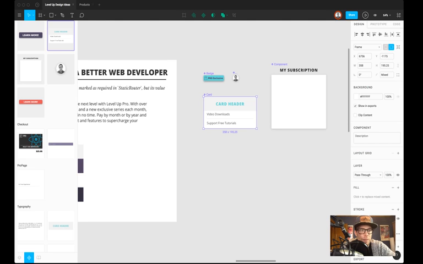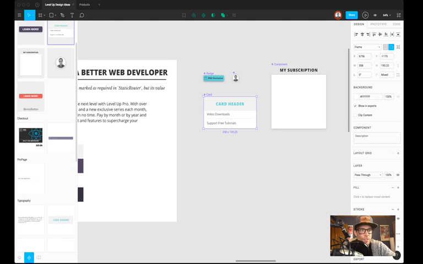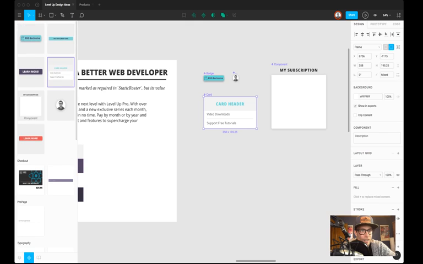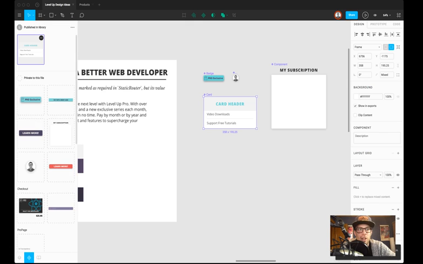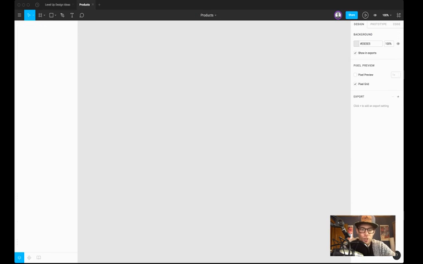I could come in here to this components tab in the bottom left. I can see all of my components, and I can right click on this and select to publish this component. What this does is it publishes it to this team library, and everyone has access to this team library, and these components can update across hundreds of files or as many files as you like, right? So if you start using these components in other files and you make a modification somewhere to the master component, you can filter those updates out. So here, like I said, I have this new page here.